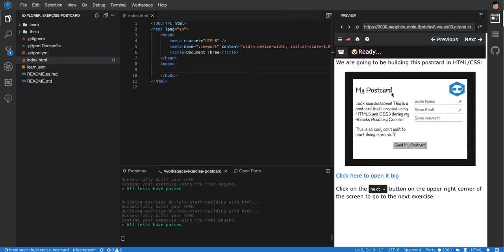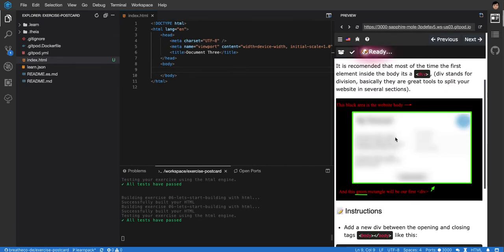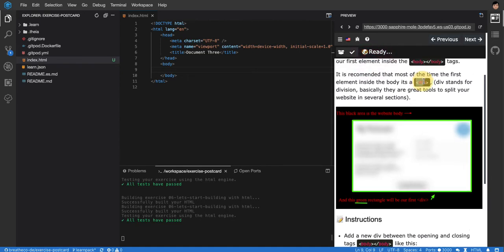Remember that if you know Microsoft Word, you know most of the HTML tags already. In this particular exercise, the postcard is blurred out on purpose, because I don't want you to focus on the actual postcard right now, because we're going to build this from outside of the postcard to the inners of the postcard. So the first thing that we're going to do is the black screen and the actual container for the entire white postcard. And for that, you use the div container.